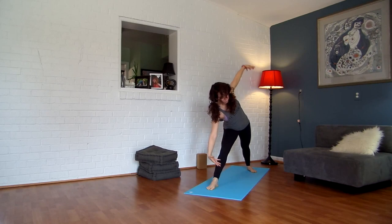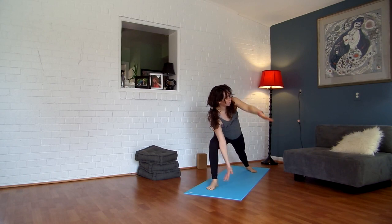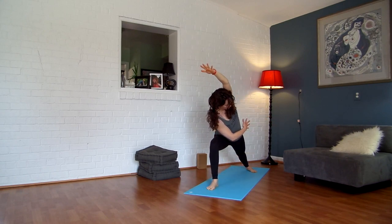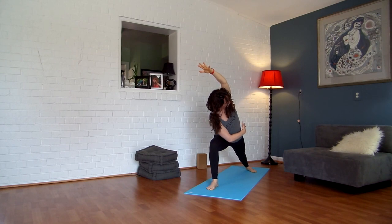Release your hands, float your right hand right above your right ankle so you're using your core to hold you up here. And then sweep your left arm over your left ear and bring your right arm in front of your body. Normally we would rest our forearm on top of our thigh, but today I'm going to have you reach it in front of your torso, just using the core a little bit more. Fantastic.